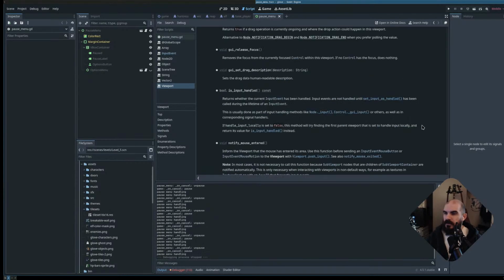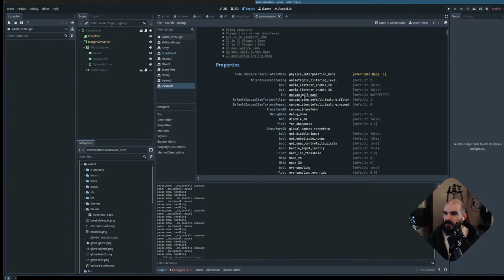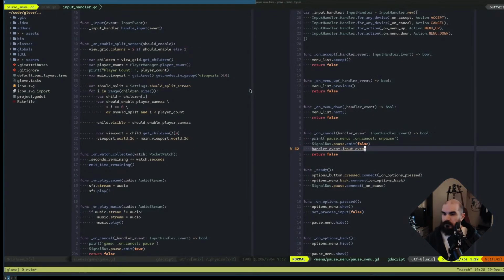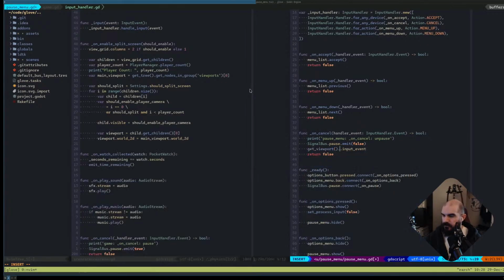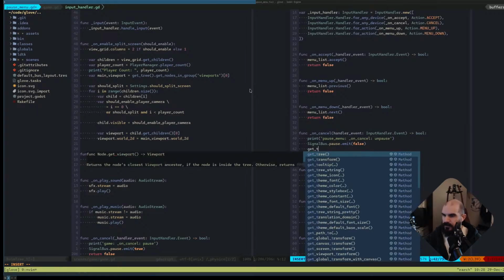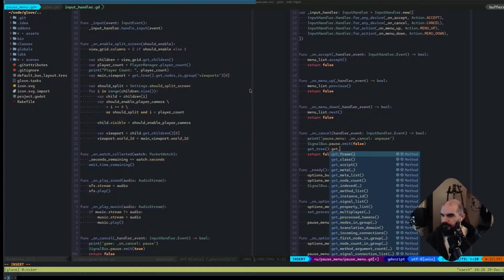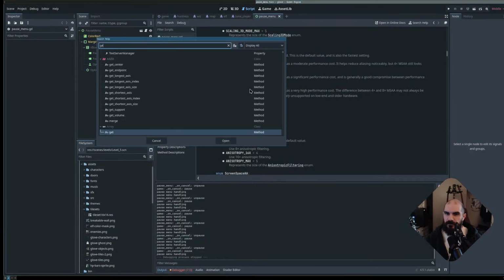And what is this on? What am I looking at right now? Viewport, okay. I think this is usually get viewport or get tree. Where does get viewport come from?